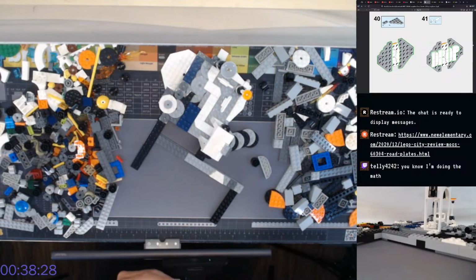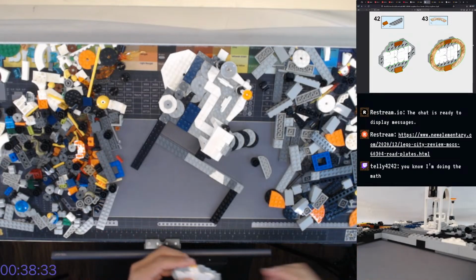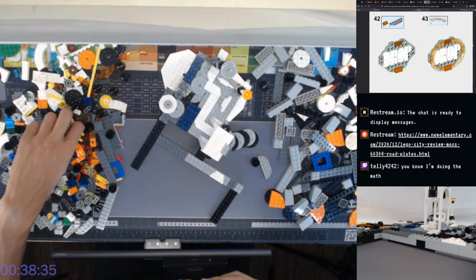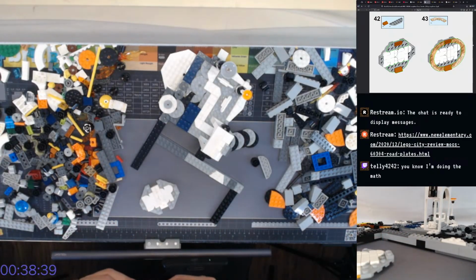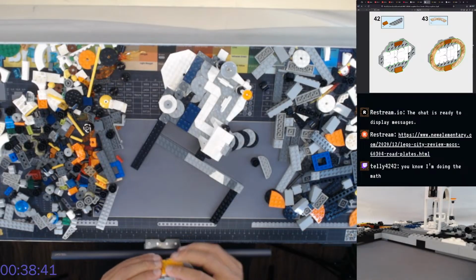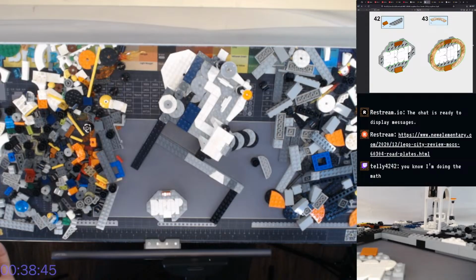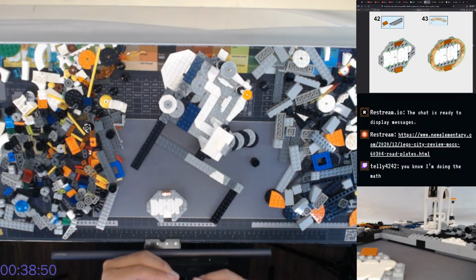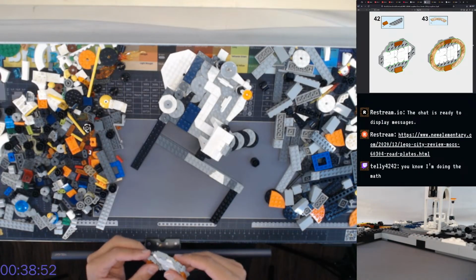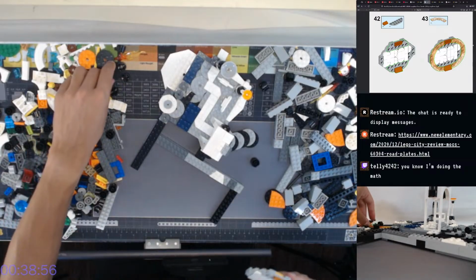I'm trying to think if I've had any sets where I've ever used Lego lettering like this to spell a word. I think I have. Oh, you know what? When I did the Daily Bugle, the Spider-Man big building. Speaking of big expensive sets, I think instead of Daily Bugle, I changed it to say something like World News or something like that, which was kind of fun.